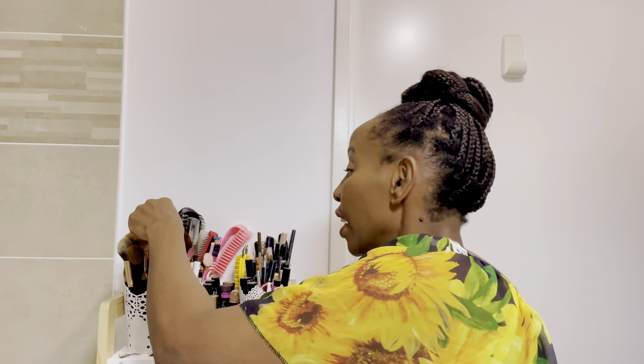We are almost done. We don't need a lot of makeup every day. This is a new setting spray — the L'Oreal Infallible Setting Mist. Get yourself this, guys — it's a game changer. It's going to make your makeup last the whole day, 24 hours. It says 36 hours, no transfer. So just shake it a little, apply, and it's done. I bought it in Boots in the UK — you can also look for it on Amazon or in Sephora.